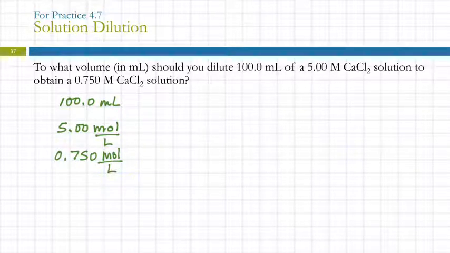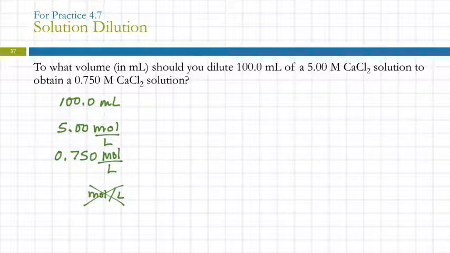And don't write it as a horizontal fraction. Don't write it like this, because then your brain doesn't recognize that liters in the denominator. I saw this happen several times on the exam, where students did a calculation and they had their units like this, and then put the units together wrong and got the answer wrong. So don't do that. It's not wrong, but it's confusing and can lead to wrong answers.